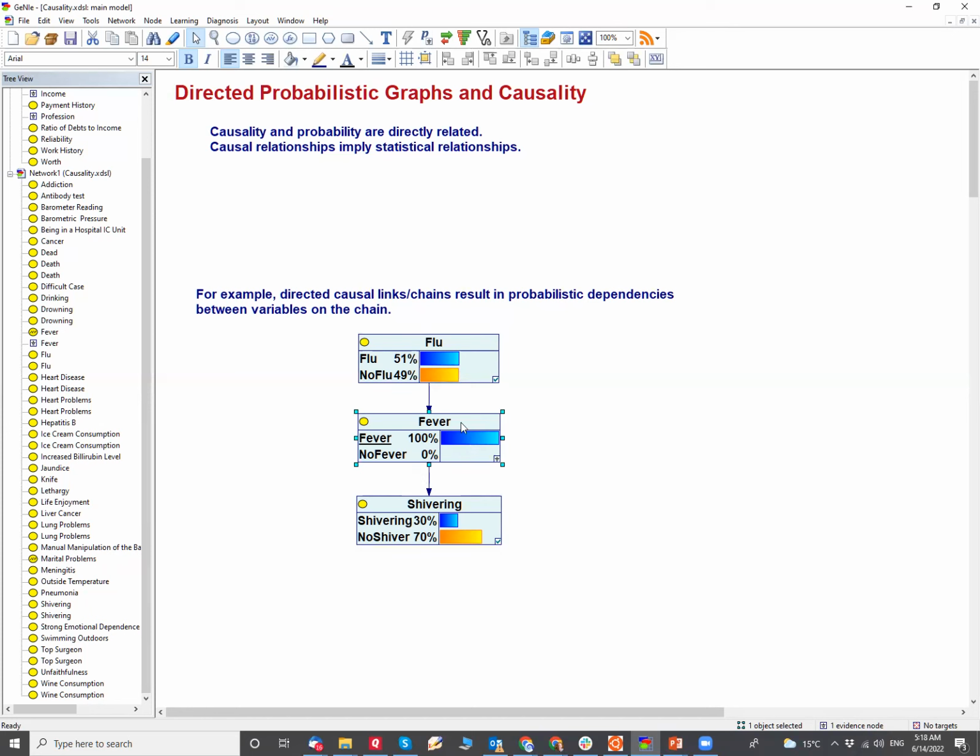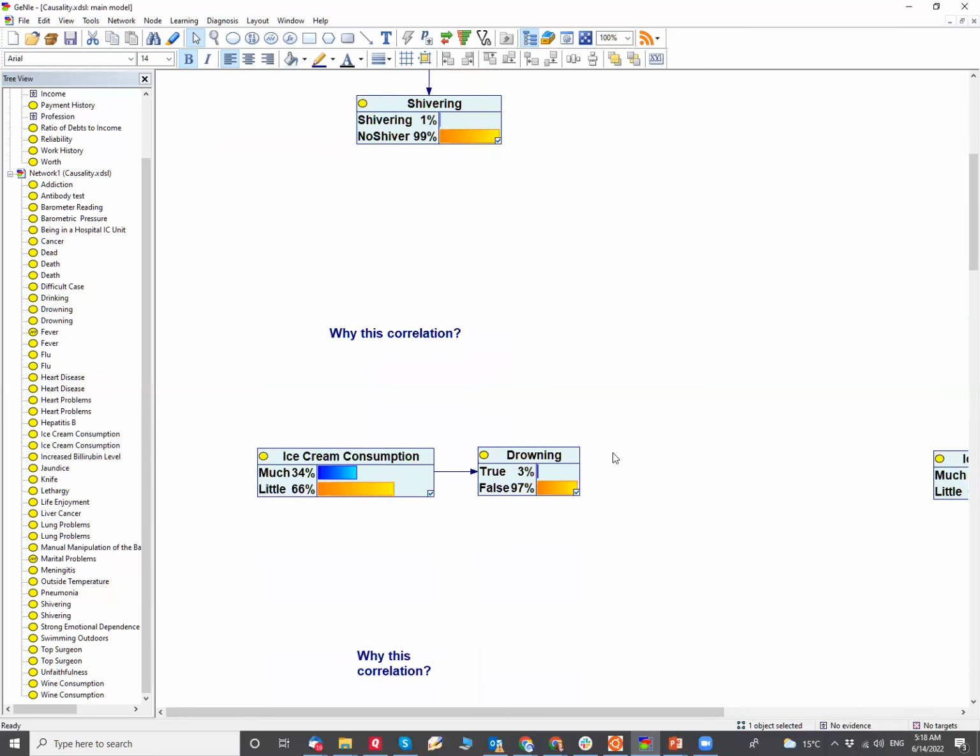So again, to sum up, a chain of connections, directed chain, makes things dependent, everything on that chain, and you can break it by conditioning on anything in the middle that separates the rest. That is something that has been known for forever, and I suspect that it's quite intuitive to you, this consequence of Markov condition.